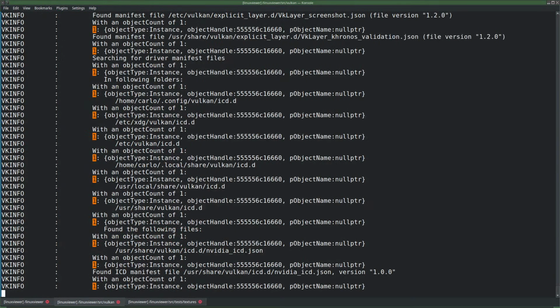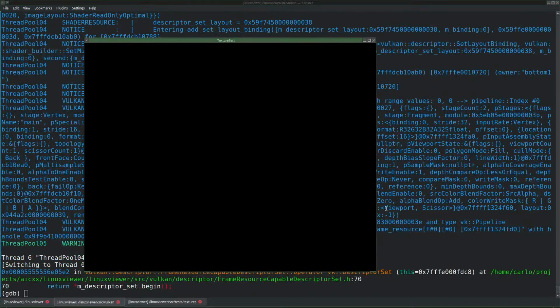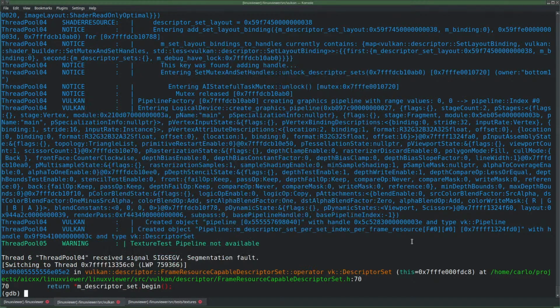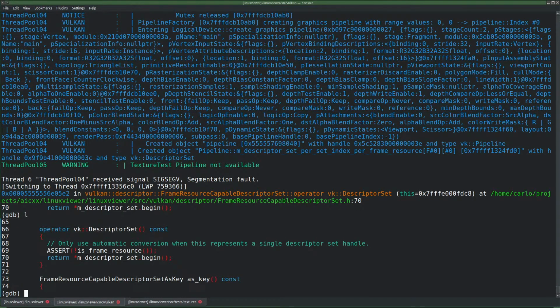I might as well look at this bug. Something that is not a frame resource.